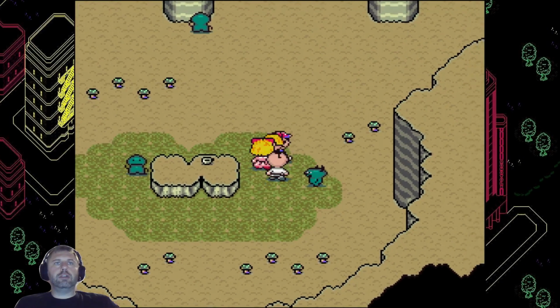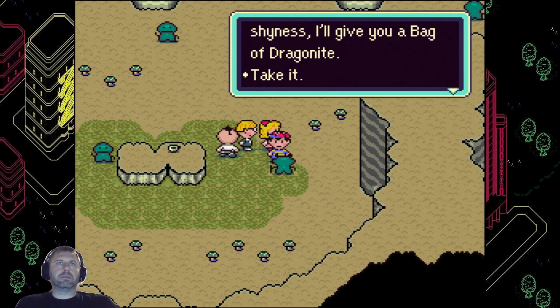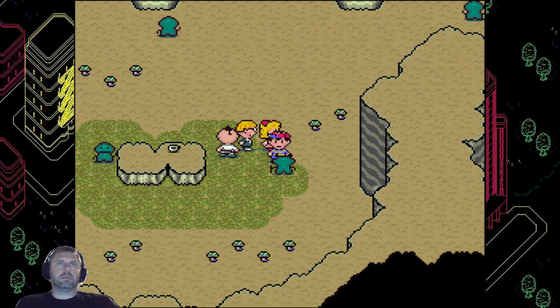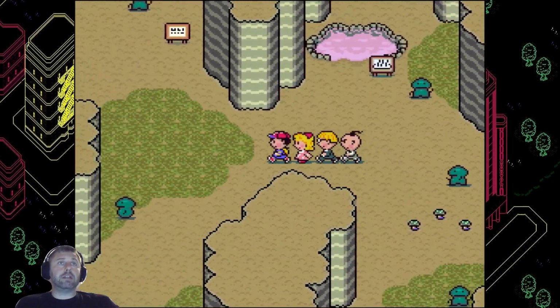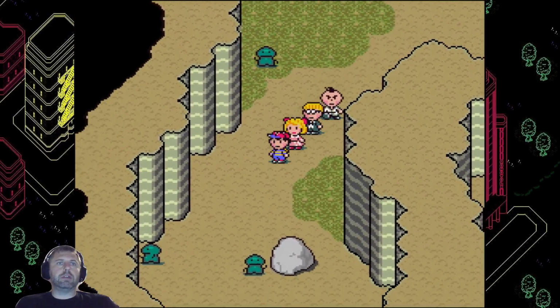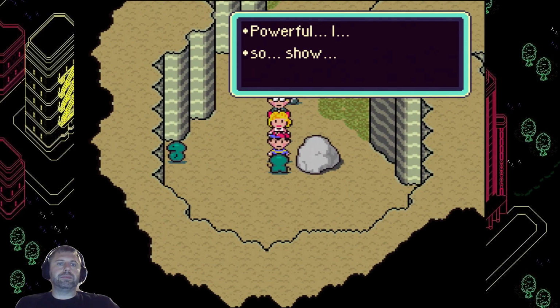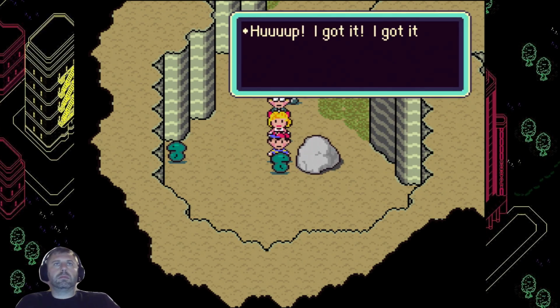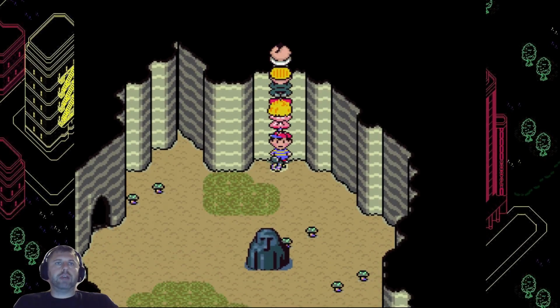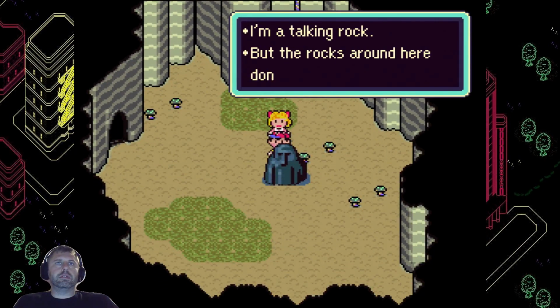So once you're done talking to him, talk to him again. You want that bag of Dragonite, and you want it to be in Ness's inventory. It's not in Ness's inventory right now, but when it is relevant to do so, we can. So we're going to Lumen Hall next. You've got to talk to this rock before you can go through the door.